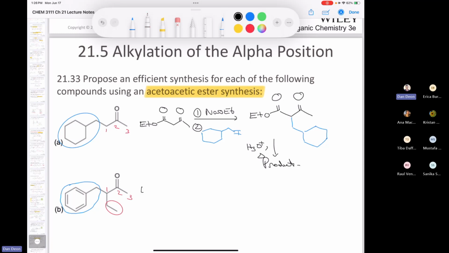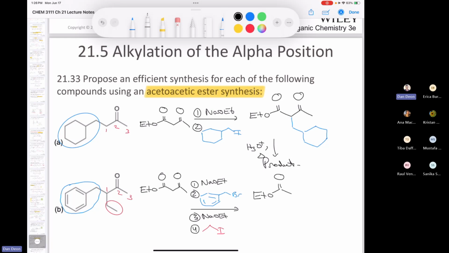So again, same strategy. We use our ethyl acetoacetate, which looks like this. Sodium ethoxide. I'll do both. So then in step 2, we're going to use this compound. This is called benzyl bromide. Okay, you could use the chloride if you want. I don't care. It doesn't matter. Then in the next step, we're going to hit it with sodium ethoxide again. Then we're going to use ethyl iodide. And if you used ethyl bromide or ethyl chloride, that's totally fine. Like that. That's going to give us this compound.